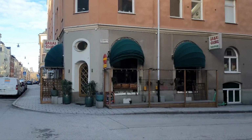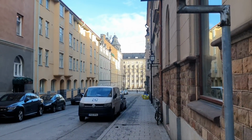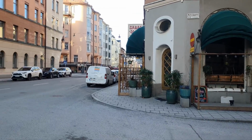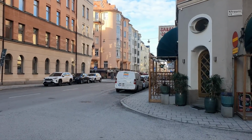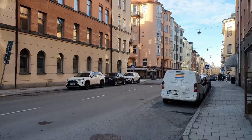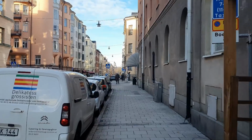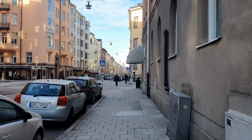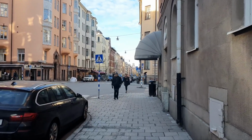We got here Lagards Gotham. I have to check one thing here. Okay, let's go this way. My video got interrupted, so sorry about that. I will just continue where I stopped. Nibirugatan. I was so stupid to click away the screen because I wanted to check if my Bluetooth was connected, but then by accident I turned off the video. But anyway, you probably didn't even notice.